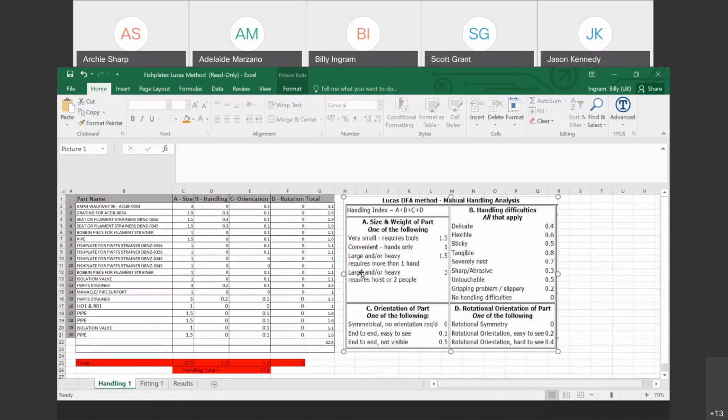So let's have a look at the one related to the fish plate, for one of that sequence. So that's the one for the fish plate. We just split it into two different tables, handling and fitting, just for the size of the table, so it would sit better on the screen. The handling's on the first tab, if you want to talk through that.